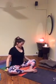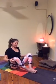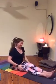Beautiful. Grabbing the outside of your legs, you can slowly bring your knees back up to center. Slowly and gently now, extending your legs out to the front. Give them a little bit of a shake.